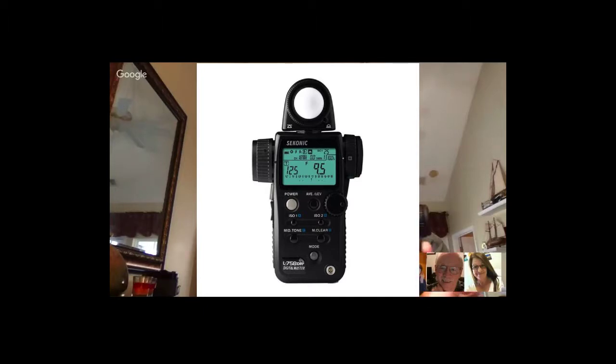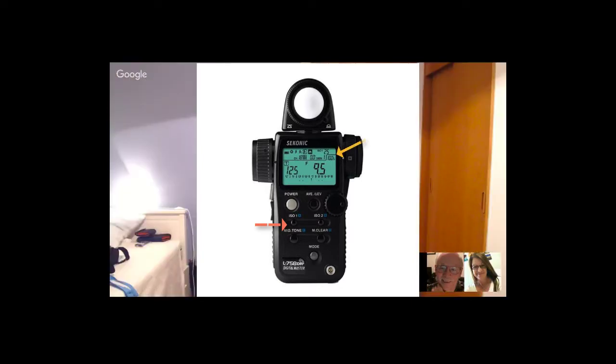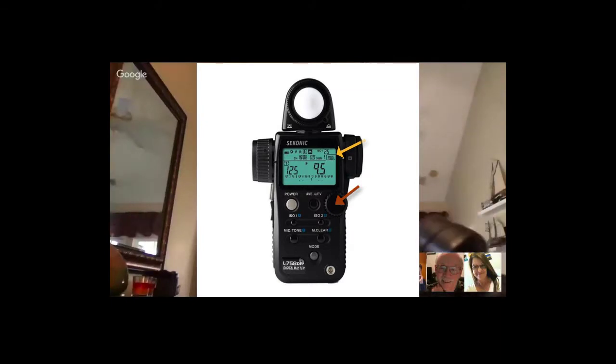I can change my base ISO by pushing ISO 1. This is set at ISO 100. Pushing and holding the button, and then I'll move my ISO. I'm down to 12. I'm going to put it up. Let's go up to 400. All the while, it retains that meter reading, and it changes. Now it's at 2.8 at 1/2000th of a second.